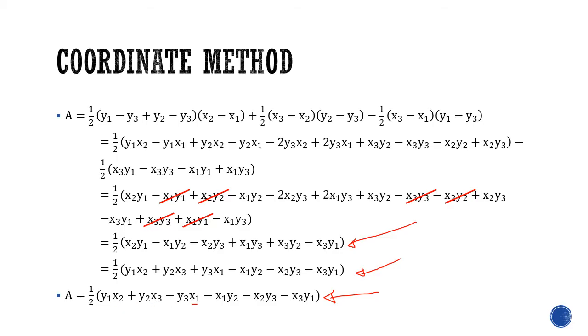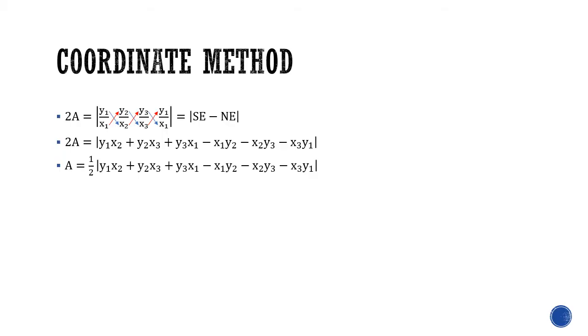Okay lang? Now class, yan yung lumabas na equation using the graphical method, no? Graphical na coordinate. So try naman natin yung coordinate method na tinuturo natin ngayon. Kapag coordinate method sa surveying, ganito lang gagawin mo. You will write it in this form. So 2A ay equal to dito. Plus, susulat mo siya in this form, no? Tapos yung solving niyan, ganito mangyari class.